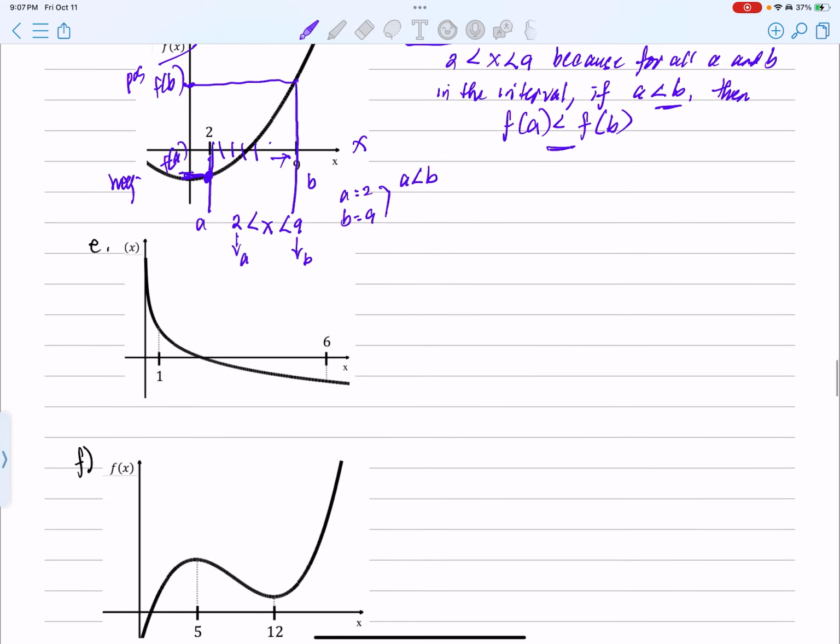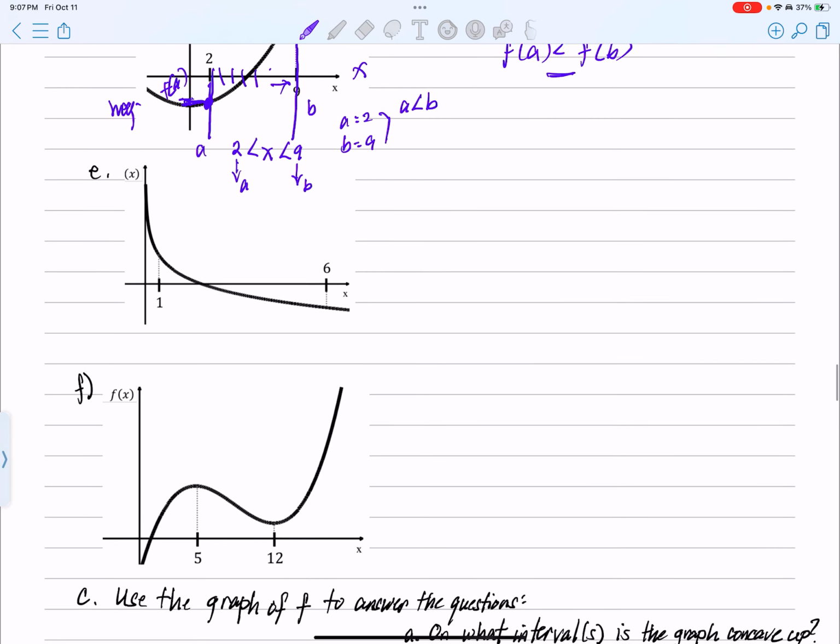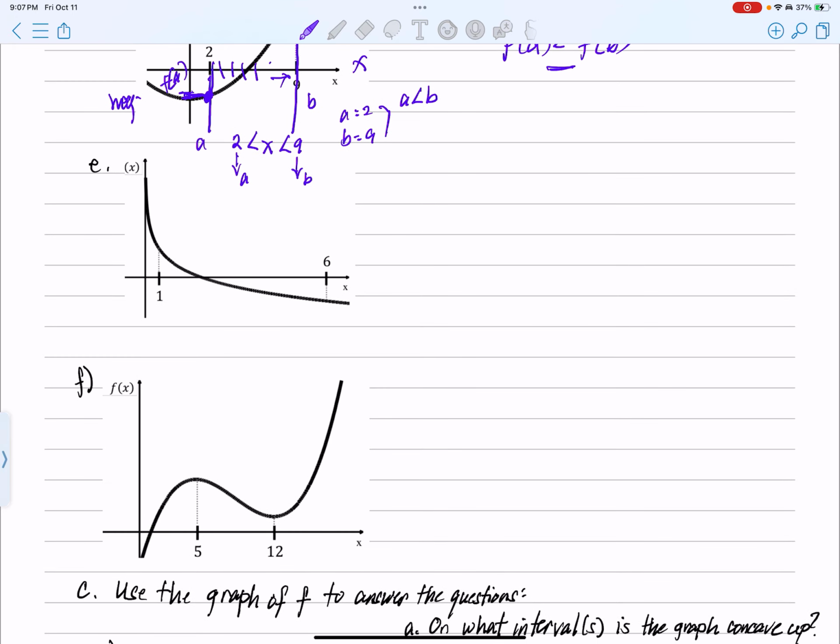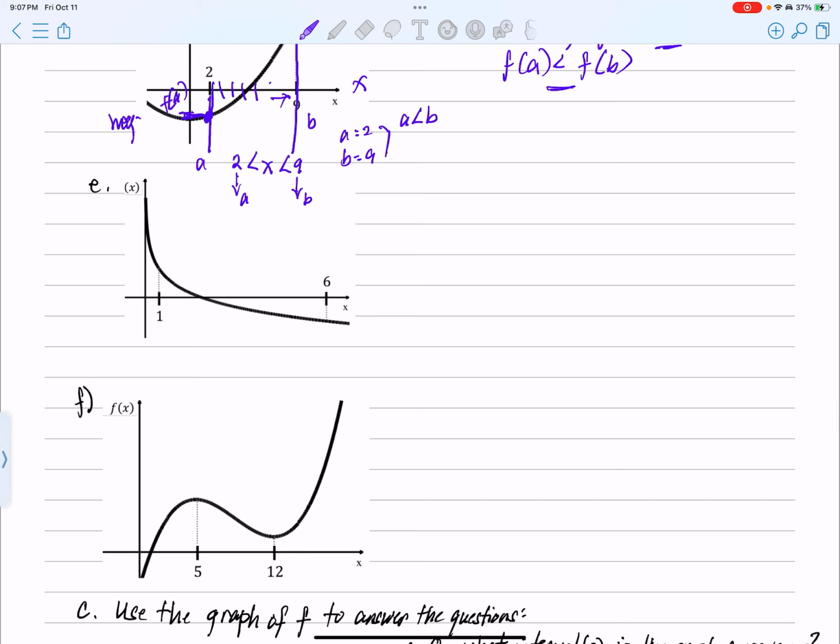Let's look at graph E. If we look at this going this way, we could tell right away that this is decreasing. But our problem is how we are going to justify it, the reason why you say it's decreasing. All right, let's do this. We would say that f, the function, is decreasing, because by looking at the graph you know right away that it's decreasing.